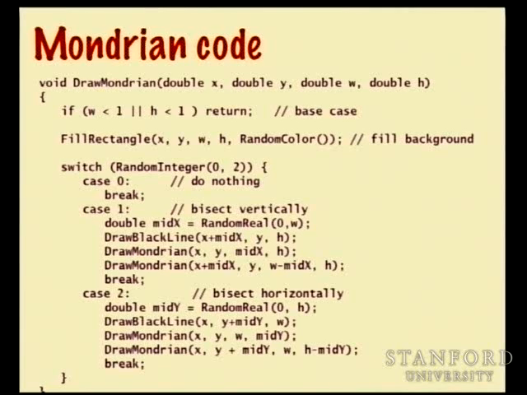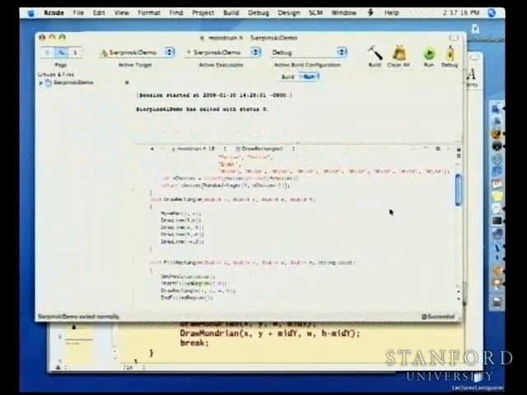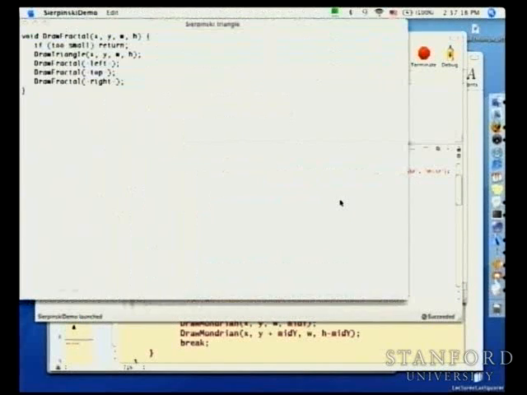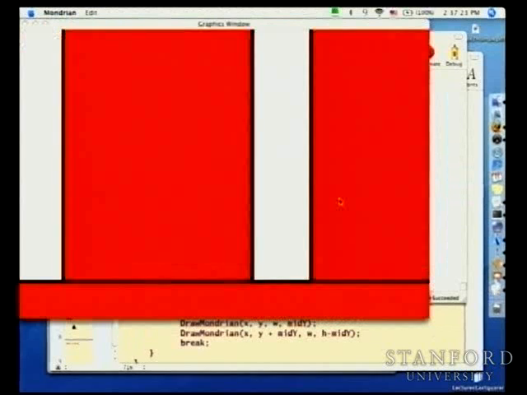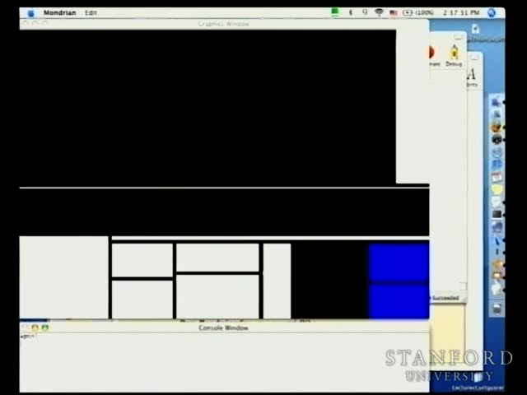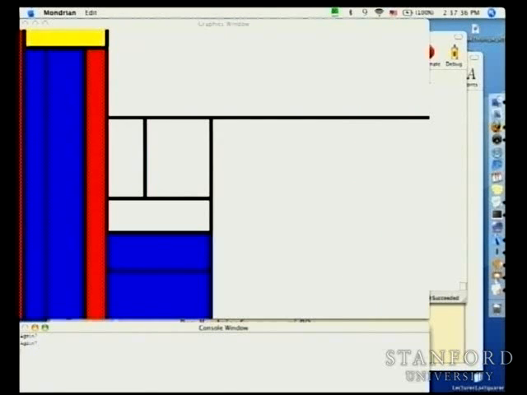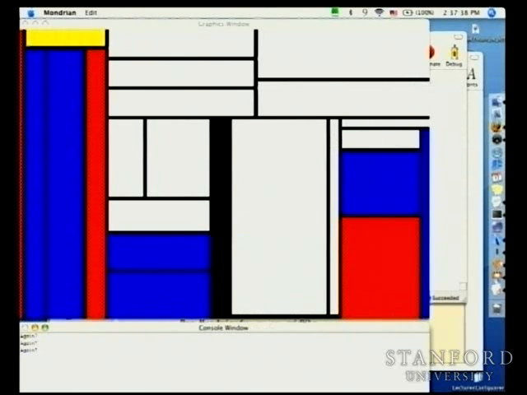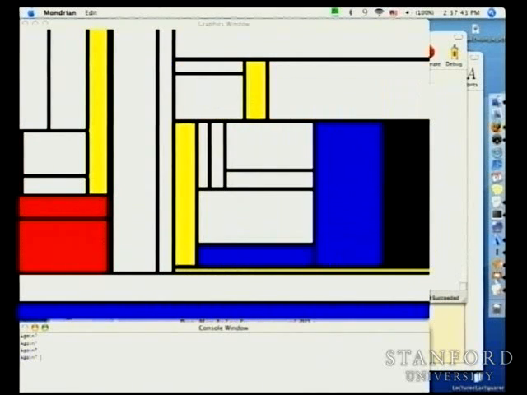And by work, I mean the code works. But does it actually produce art? You can be the judge. Oops, that was not the right one. I just ran Sierpinski, and that won't do. Okay. Well, the good thing is, it's easy to make new ones if you don't like that one. I don't like that one either. Well, too much blue. Well, that's kind of getting somewhere. I might put that on my wall.